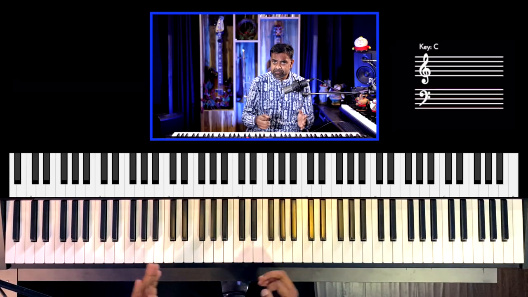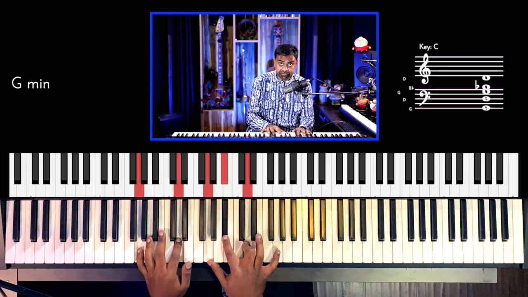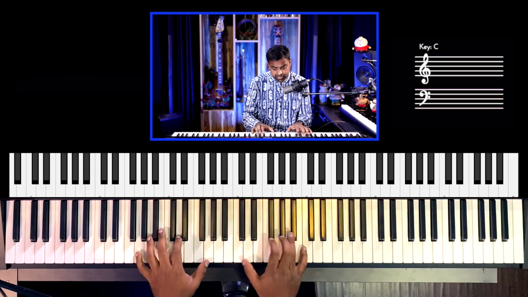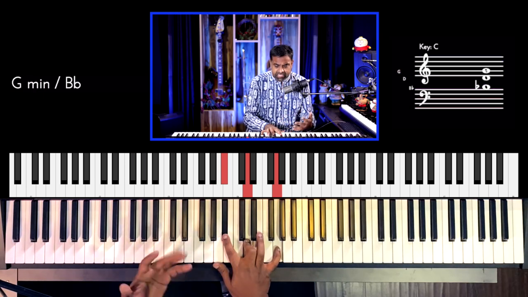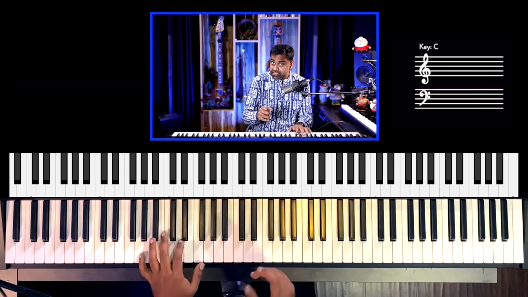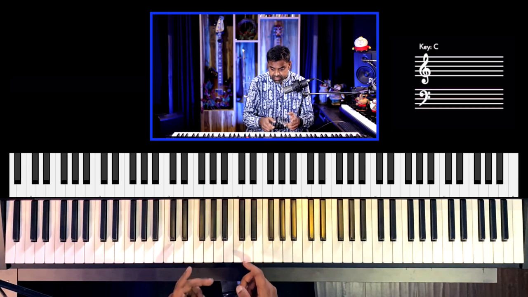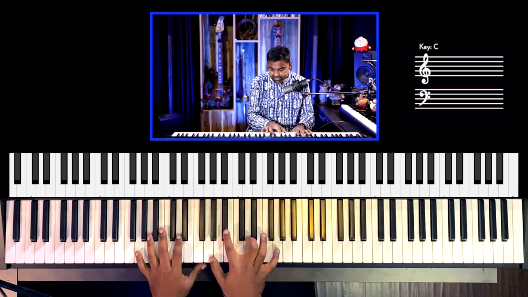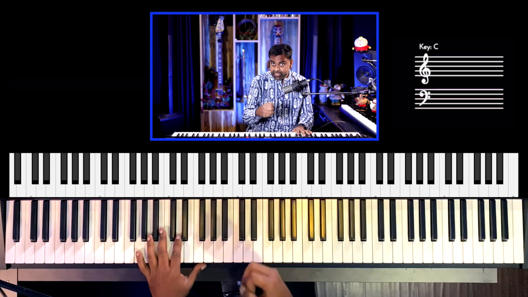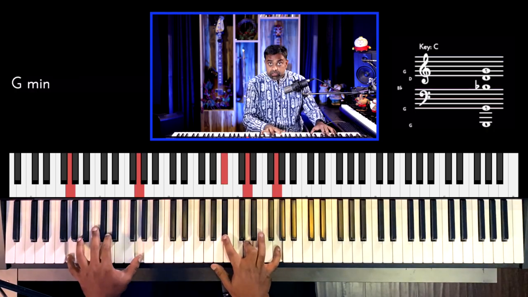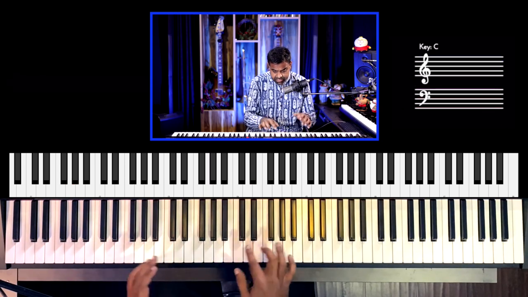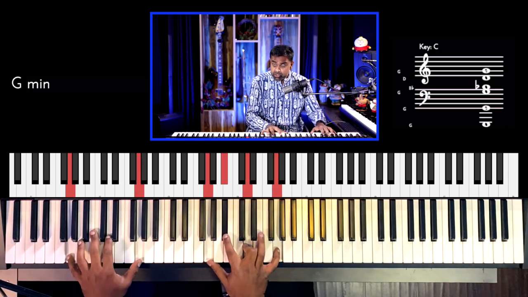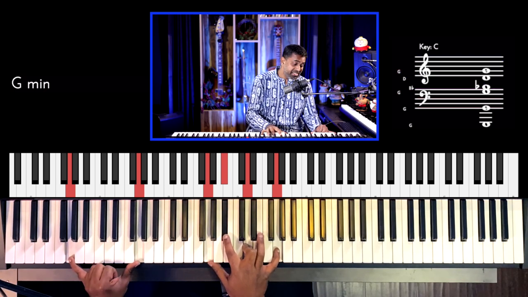So if you start with a simple G minor chord, G, B flat, D, or B flat, D, G, or D, G, B flat, either way, a nice way to build up chord progressions, considering that when our human ear processes this sound, we are not hearing the triad only. We are hearing the triad with its conforming bass. So in the case of a G minor, for you to truly feel the G minor, you need to have a G in the bass. Otherwise, it could pretty much be anything.